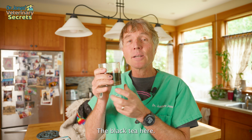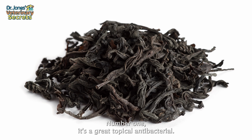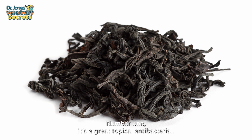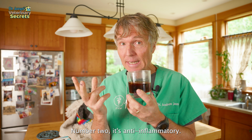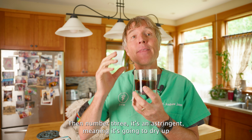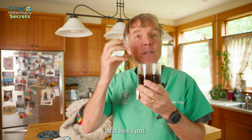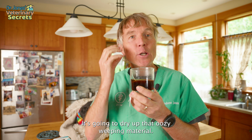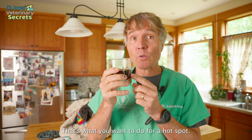The black tea does a bunch of great things for dogs that have hot spots. Number one, it's a great topical antibacterial. It can kill some of the bacteria in the hair follicles. Number two, it's anti-inflammatory. It can help decrease all that red inflammation. Then number three, it's an astringent, meaning it's going to dry up that hot spot. It's going to dry up that oozy, weepy material. That's kind of the ideal thing, and that's what we want to do for a hot spot.